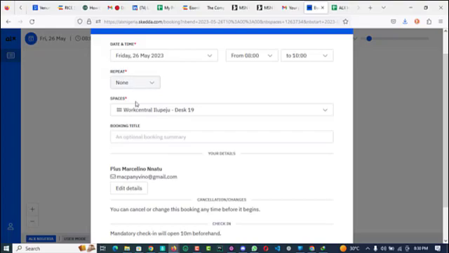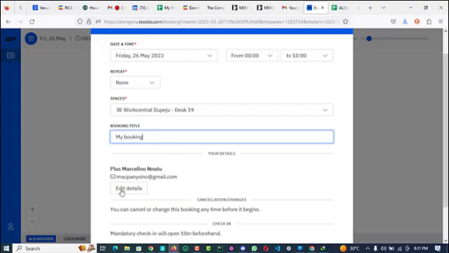All right, so that said, you want to go ahead to the spaces. You already have your space available. The space you selected was desk number 19. So you want to take note of that. And then here you can just give it the title of your choice. You could say my booking or whatever you choose to name it as your title.